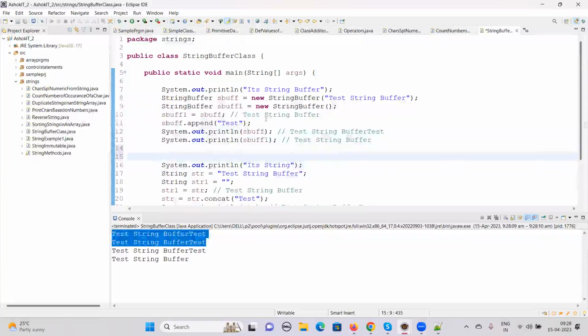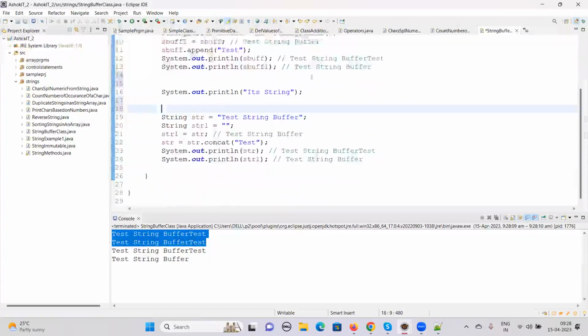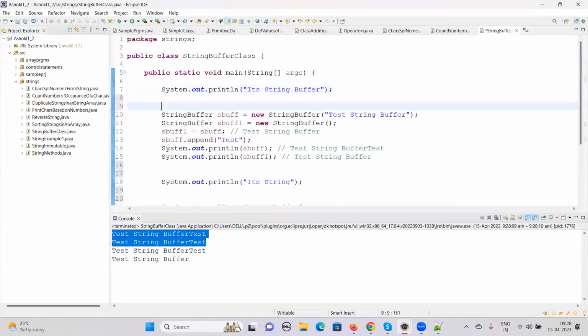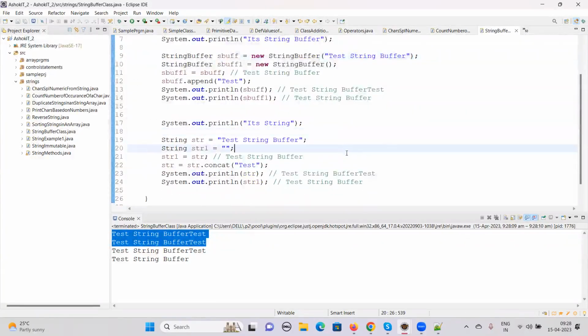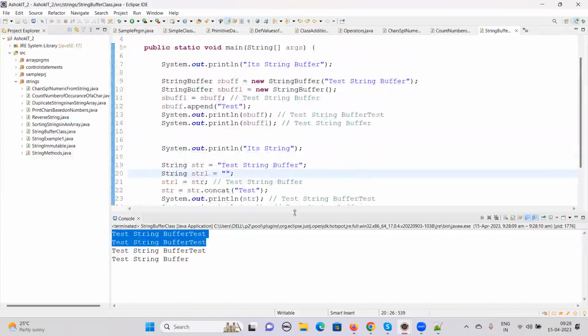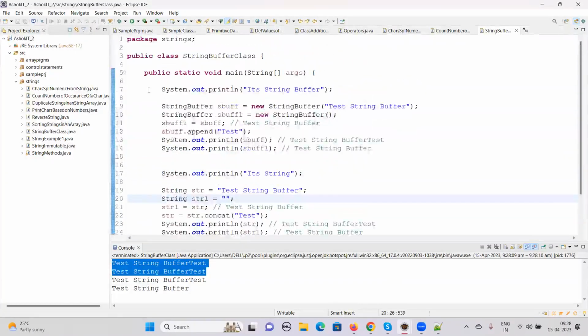Let's try to differentiate these cases. Have you seen? So this is a string buffer.